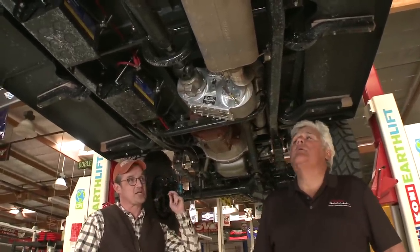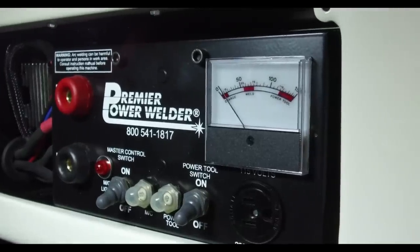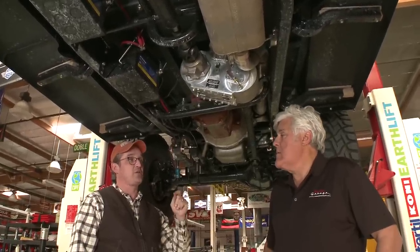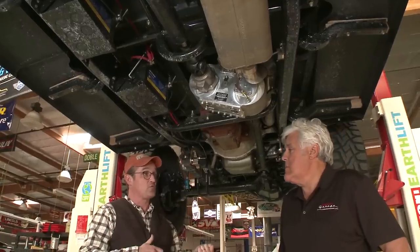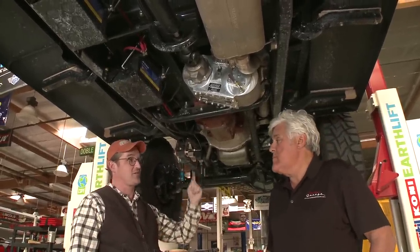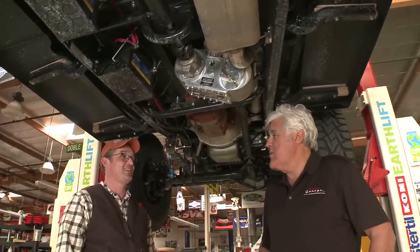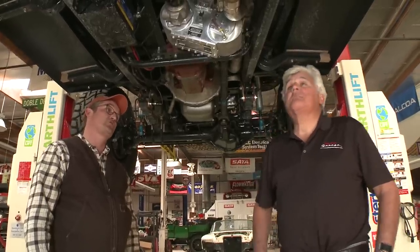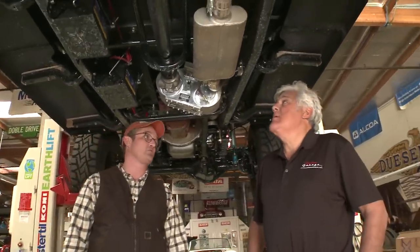And that's actually incorporated into that welder that I was talking about. So you can bump this up to 110 volts and get up to 2,300 watts of power. You can arc weld. You can run all your power tools off of that. And if you have air tools, you can run them off the air compressor. So this thing's ready to go. How many pounds of pressure do you get with the air compressor? It keeps about 110 PSI, which is good for your air tools. And you can run any size tank you want, depending on how much you're using it.